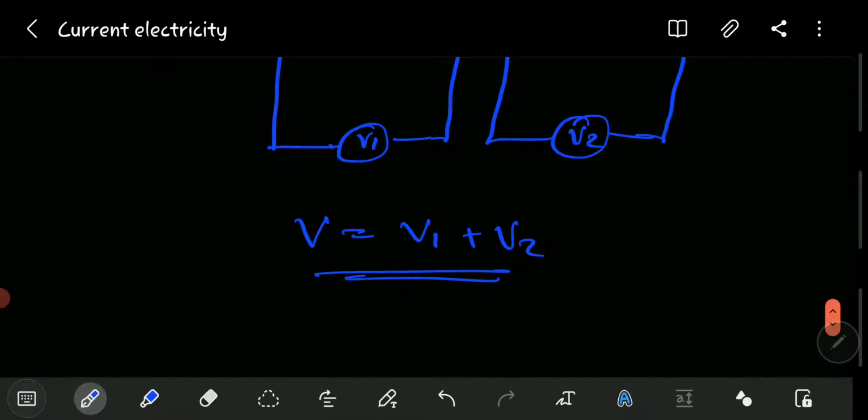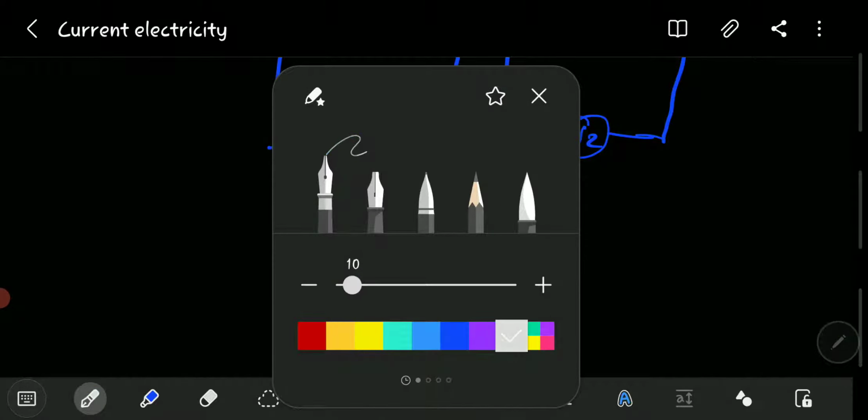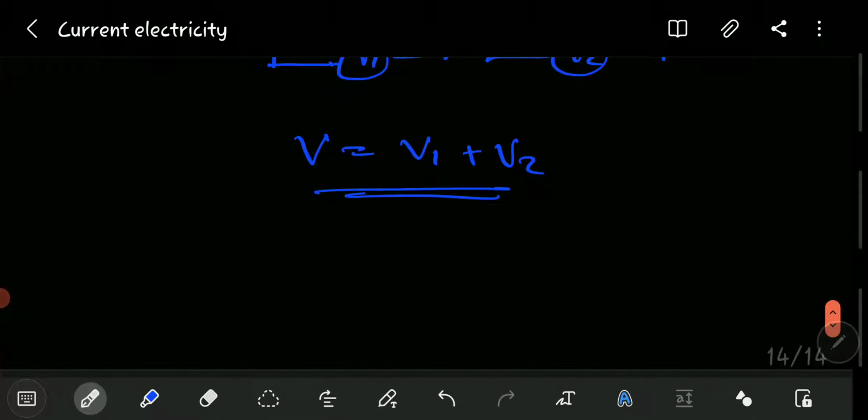All right. Let's move on. So that is about resistors in series. The current flowing through resistors is the same. However, the potential difference is not the same. Are we together? All right. Let's turn our attention now to resistors in parallel. So parallel connection of resistors. So resistors in parallel.